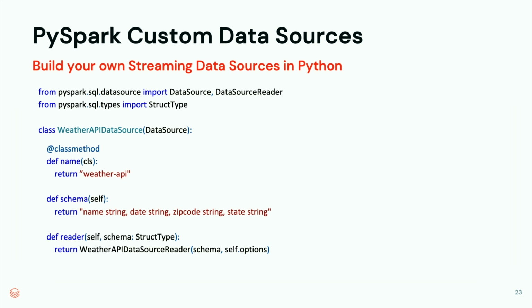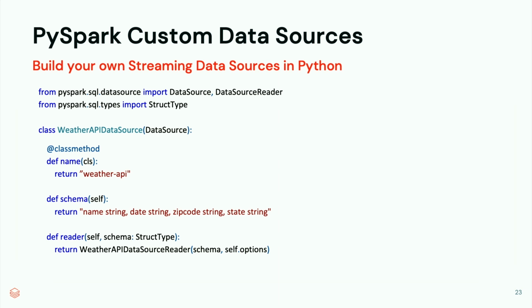We're going to build a connector that ingests data from some weather API. This is all generic. This is just boilerplate. If you ran this, it probably wouldn't work, so I'm just trying to use this to explain the situation. But there's really great documentation on this. So we're going to create a class called WeatherAPIDataSource, and it's going to implement the DataSource class. We're now going to give it a name.